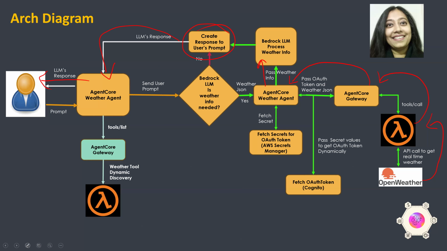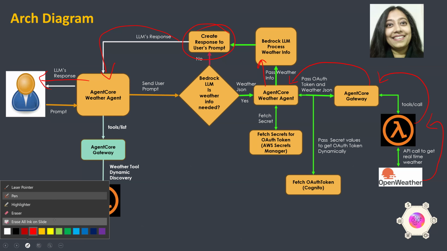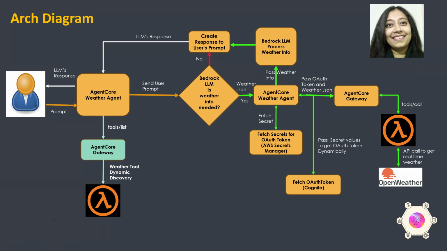So this is how this entire flow works end to end, as is typically how it works in production as well. The most important or the most critical part of this entire workflow is the ability that is given to a LLM to basically decide dynamically whether to call a weather tool or not, and when to call that weather tool.